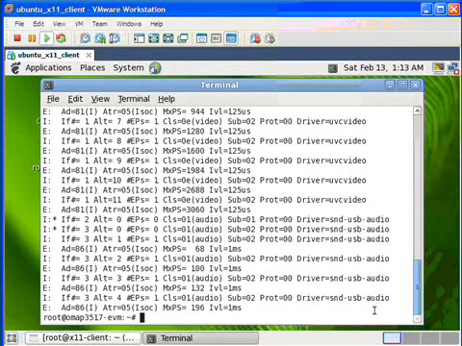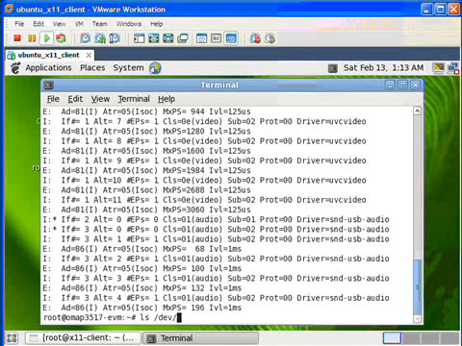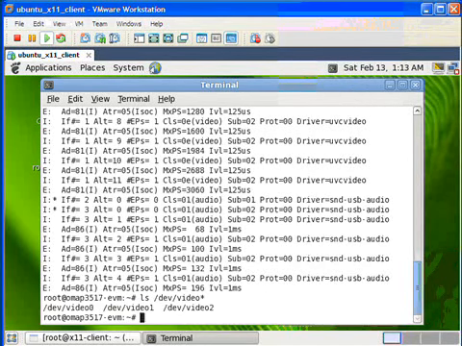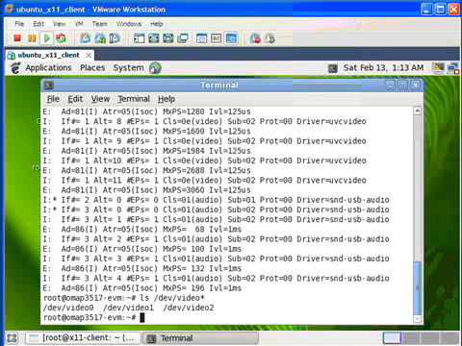Now the final check we can do is say ls /dev/video*. Video 1 and video 2 correspond to the video ports of the OMAP, the video ports that are actually on the device. Dev video 0 only shows up if you have a USB video device attached.